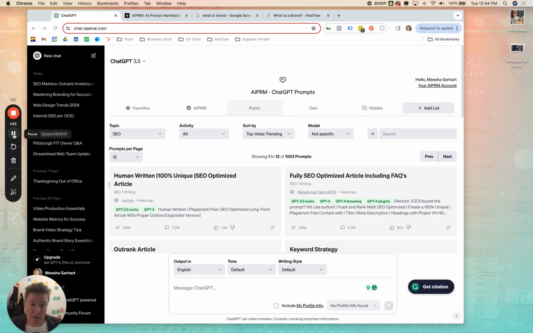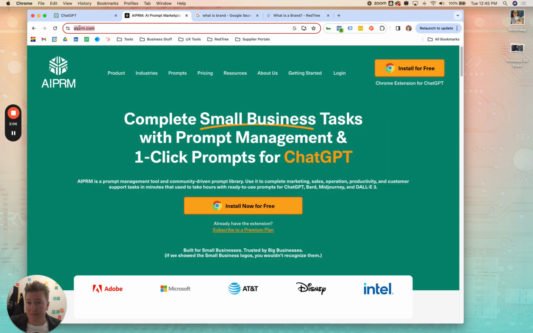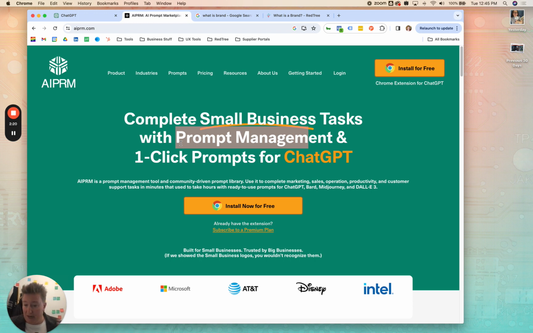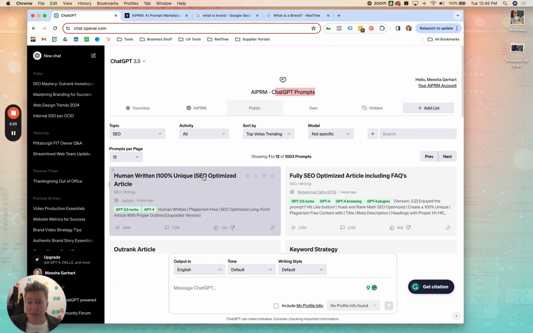So two different methods of how we use ChatGPT to generate some articles. Okay, so one of the strategies that we have is actually using a plugin from this Aprim, which is a Chat GPT prompt. Now, you can check out the website here, aprim.com, but basically it's a prompt manager. So the art of using generative AI is all about the prompt. If you put bad prompts in, you're going to get bad content. Now, sometimes it's a little bit of kind of understanding and tweaking those prompts, but Aprim does an actually good job of generating some prompts for us.